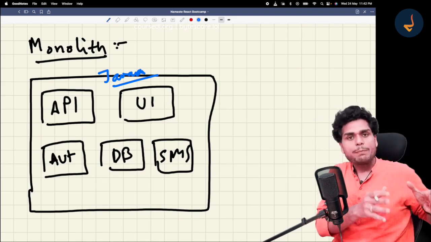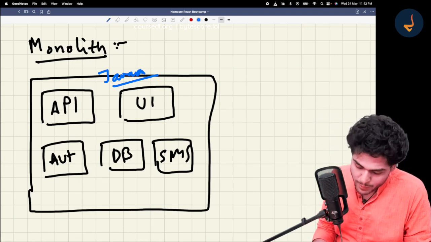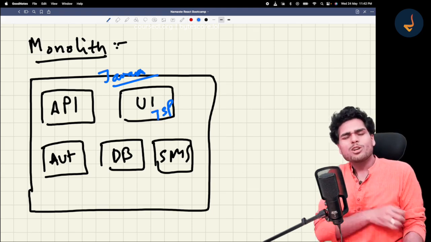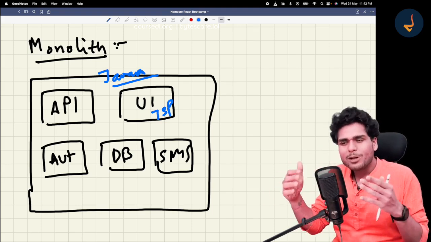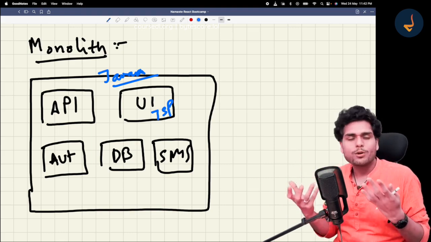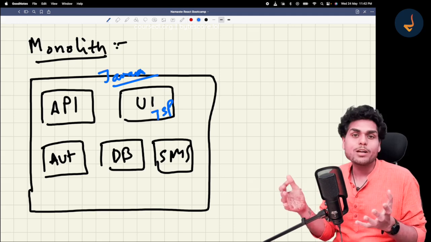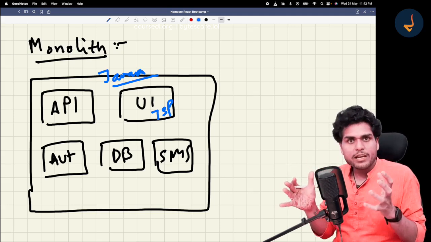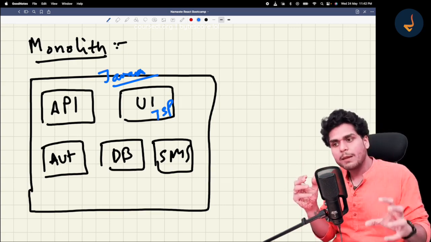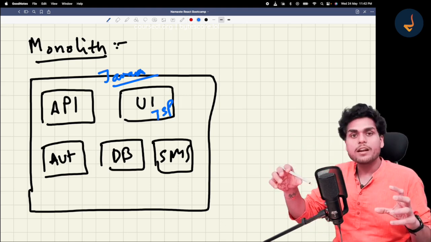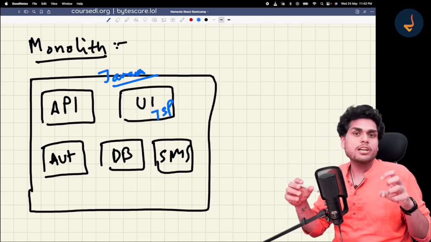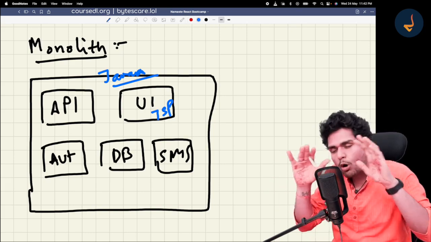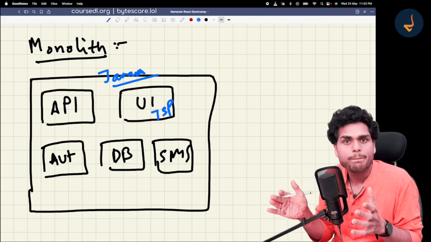We had APIs written in the same project. We had JSP pages for building the UI. That was known as Java Servlet pages. So no need to dive deep into all this stuff, right? I'm just telling you for the sake of information. But what I'm trying to tell you is that in that whole Java application, we had APIs, we had backend written, we had frontend written, we had authentication written, we had connection to DB written, we had notification written. All the code was there in the same service, right?